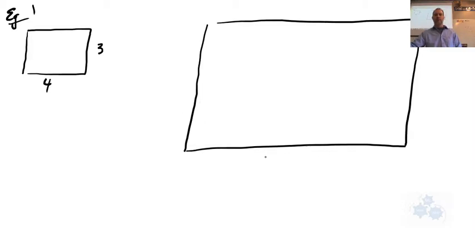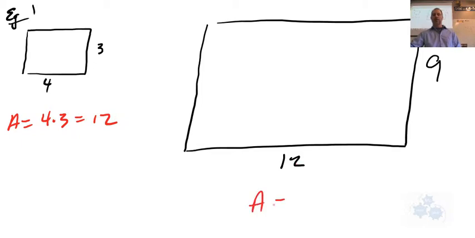What's this one down here? 12, right. So you just multiply by the scale factor. 12 and 9. Okay. All right, so the scale factor is 3. That's great. For the dimensions, what about the area? So what's the area of this one? 12 units, right? 12 square units. And the area for this one, what's 12 times 9? 108? Is that right? 108? Okay, so units squared.